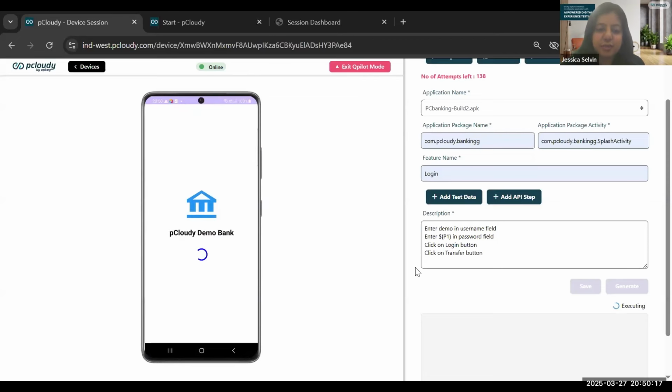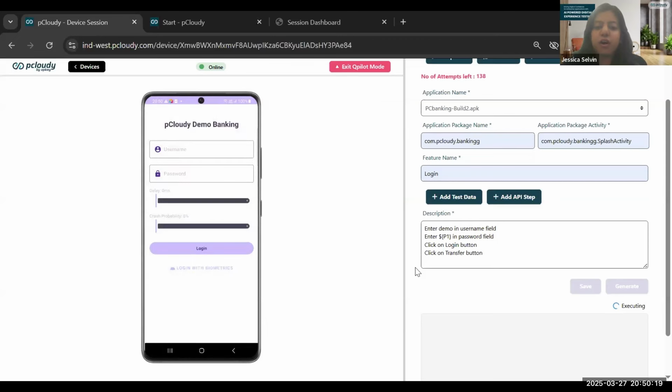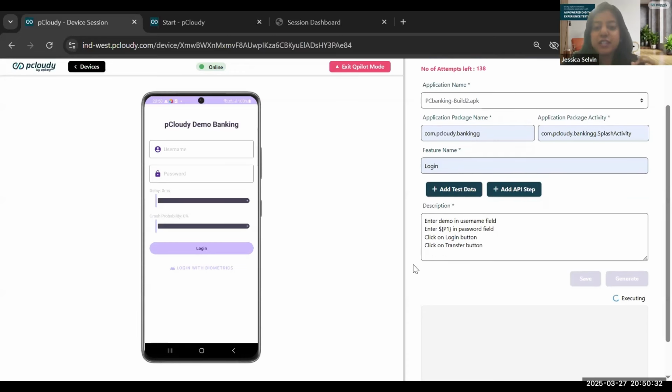So yes, the application has been launched, and now the AI is going to start interpreting the step, and then get into identifying what are those objects it's referring to, do the particular action, and execute it step by step. So this does take its time. So we have prioritized accuracy over speed, instead of the time that you would spend debugging a script or having to regenerate multiple times, right? We have prioritized accuracy here.